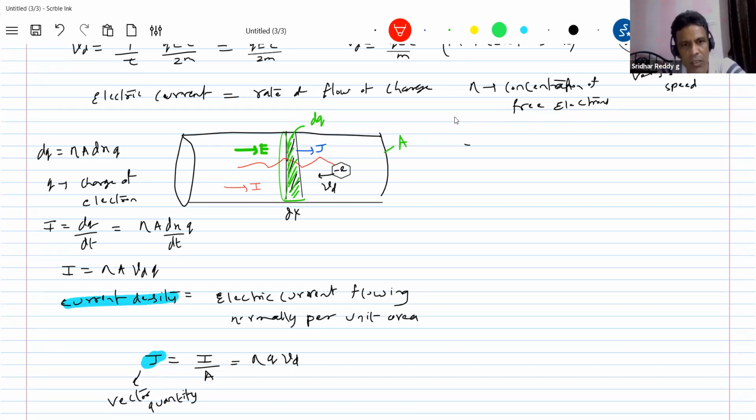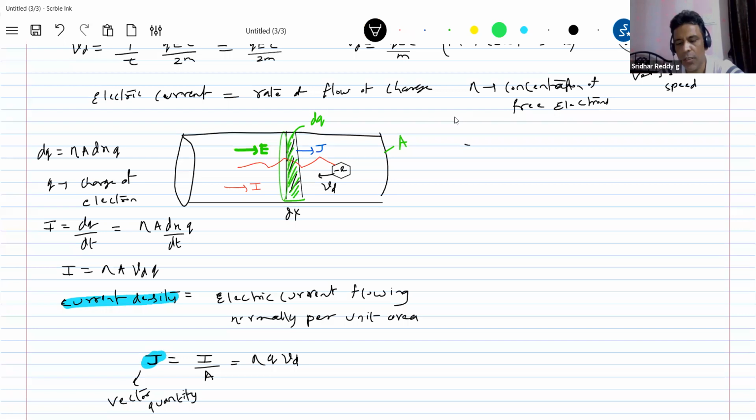Actually, only electrons are flowing. Since in electrostatics we assume a unit positive charge, the test charge was positive, so we can assume a conventional current. So what is this I now? This I is a conventional current. Okay, now finally, we brought an expression for the current density here.